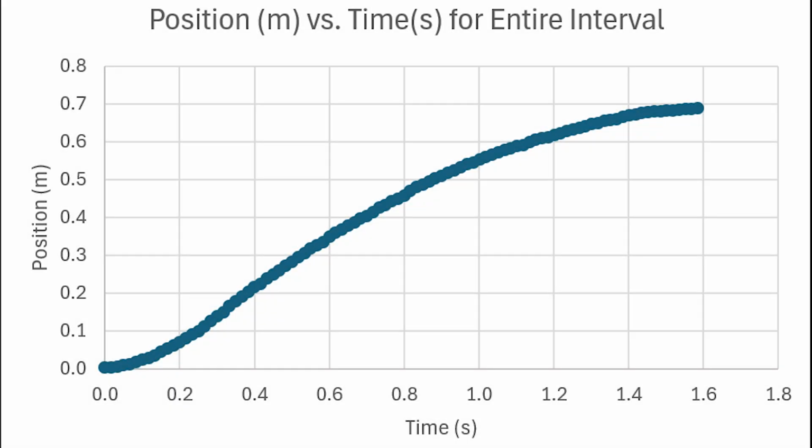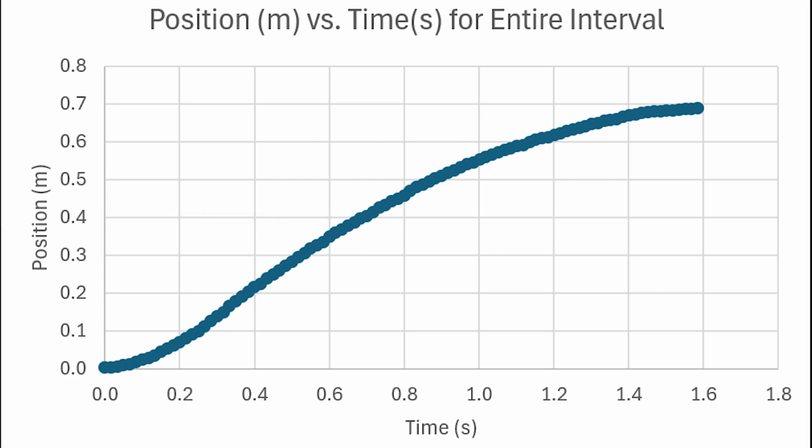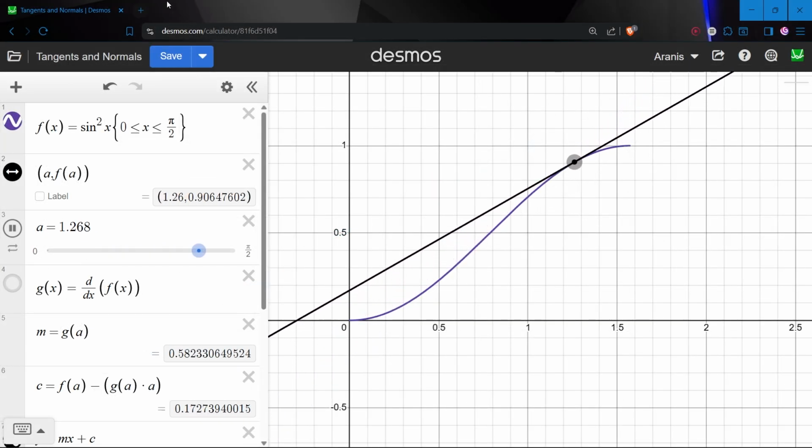Let's talk about the position-time graph for this scenario. At time t equals 0 seconds, someone pushes the cart, causing it to momentarily accelerate, but then immediately start decelerating due to the presence of internal dynamic friction and drag. So, the gradient of the position-time graph is initially 0, it then increases, then decreases, and then becomes 0 again as the block comes to rest. The function f of t equals sine squared t accurately predicts such behavior.